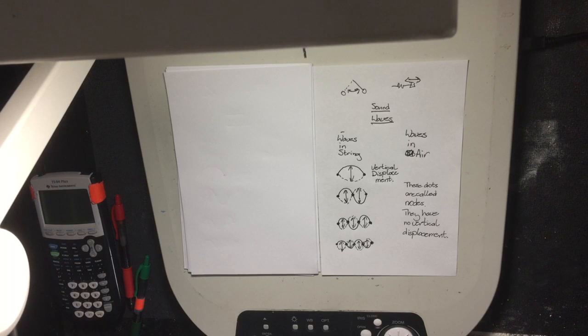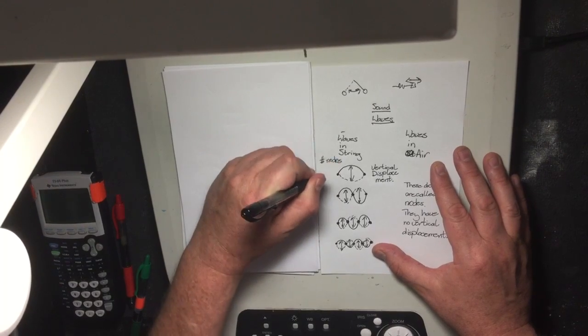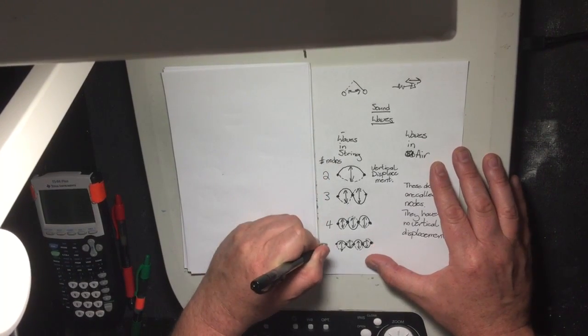If you and your friend are taking the rope and shaking it up and down, suddenly there's a place where it bows up completely, and bows down completely. Technically your hand is moving up and down because that's putting energy into the system. But compared to everything else, your friend's hand isn't moving and your hand isn't moving all that much, so we'll assume it's not moving at all compared to the rest of the rope. Those are also nodes. So this one has 2 nodes, 3 nodes, 4 nodes, and 5 nodes.